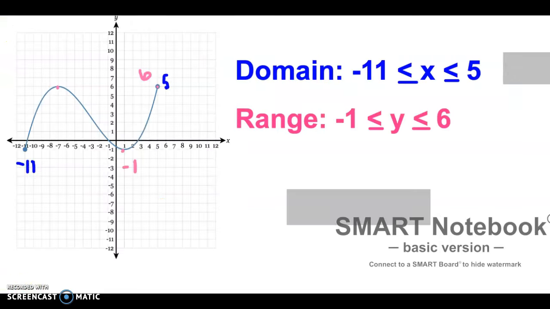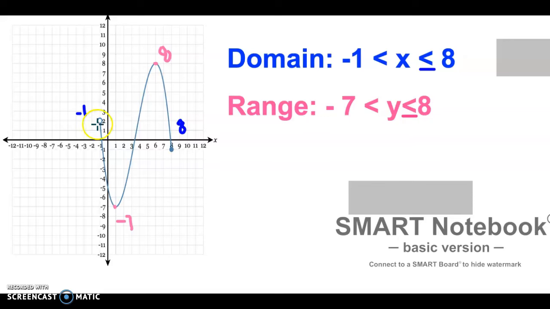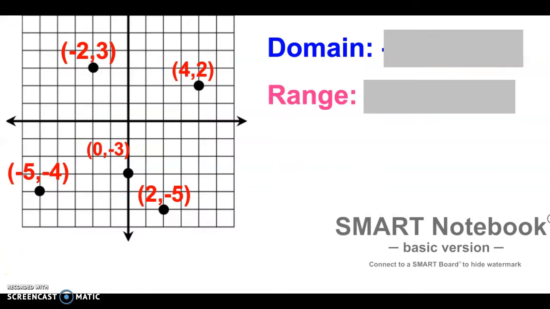So these first two graphs that we looked at, the points on these graphs are connected. So these graphs are called continuous, because when you connect all the points on the graph with a line or a curve, that is called continuous. This third example, you see we have points here that are not connected with a line. So this is called discrete. So when the points are connected, your graph is continuous. When the points are not connected, your graph is discrete.